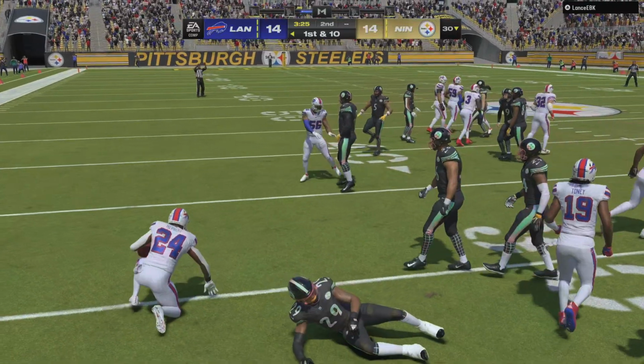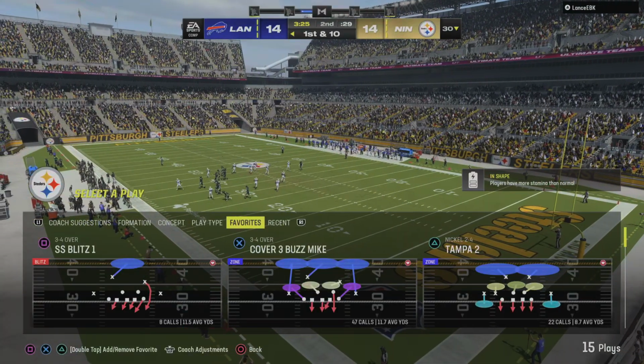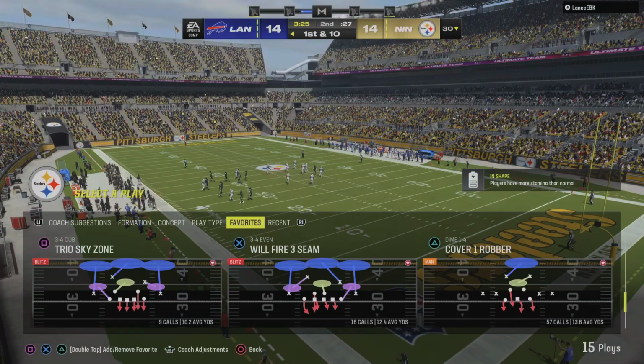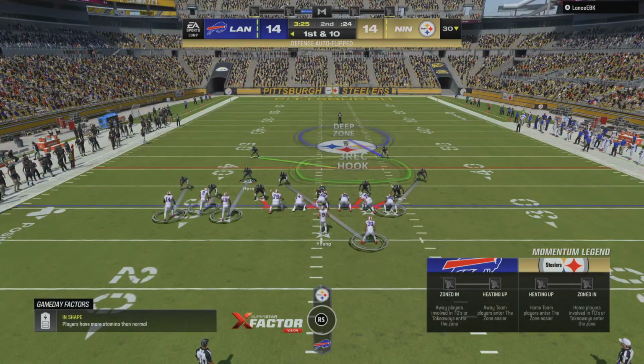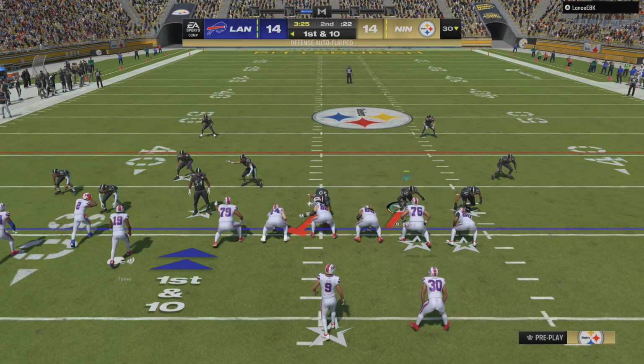And a nice return sets him up pretty good here right at the 30-yard line. The Bills take over first and 10 at their own 30-yard line. Set, hut. Buffalo offense ready to go for their next drive.